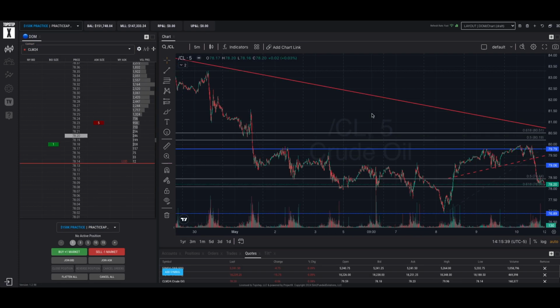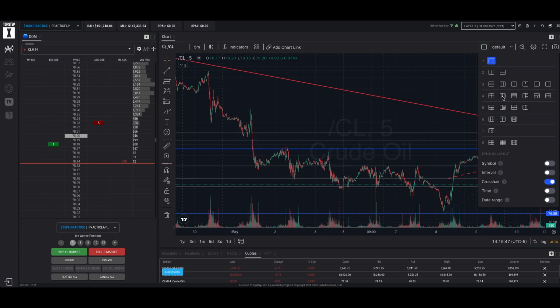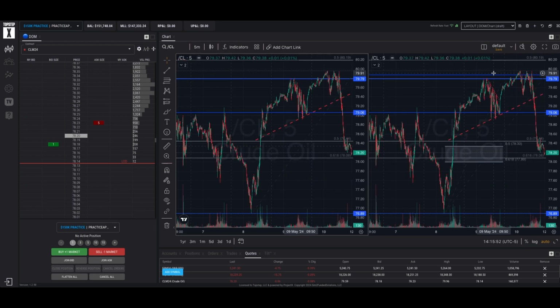Okay, let's quickly take a look at adding more charts. All you have to do is hover over this empty box here, and once you select it, it'll give you some options for how the layouts of different charts can be. So you can just click any of these that you'd like, and if you're interested in linking charts together with the depth of market, for example, all you have to do is hover down below this section right here, and once you click it, you'll see that this link color isn't selected to anything.